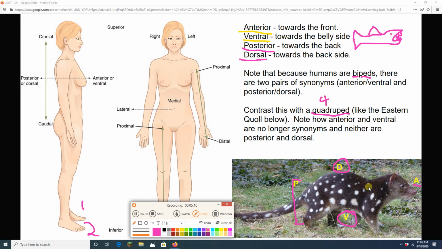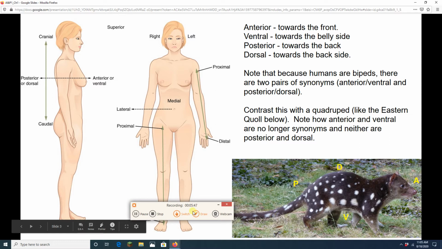Now you might wonder, why am I telling you this? Why am I showing you a quadruped here and talking about this? Well, when we do anatomy and physiology, we often use quadrupeds for things like dissection. So we'll dissect sheep parts. In the past, we've dissected pig parts, cat parts, monkey parts. Not doing any monkey parts now, but we've done it in the past. And so, because we do other animals, and some of them are quadrupeds, this matters. Okay, let's do some more of these directional terms.